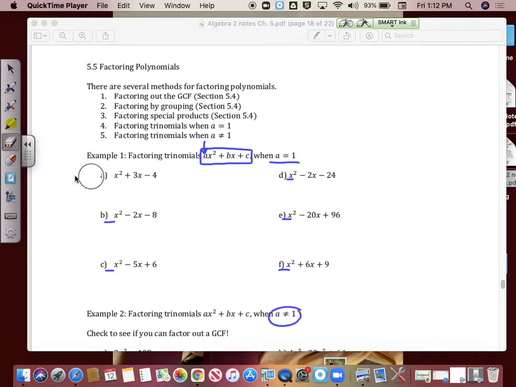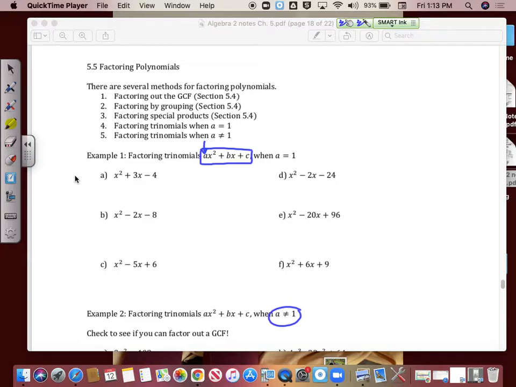But when we are factoring trinomials, the first thing you should always do is look to see, is there a greatest common factor I can take out of all three terms? Well, I'm looking at the first one, and it's 1x squared plus 3x minus 4. There are no factors that go into all three of those numbers besides 1, and factoring out a 1 is not going to be helpful in this case. Also, thinking back to factoring by grouping, there's not 4 terms, so I can't split this in half and factor one side and the other because there's only 3 terms. That only works if you have 4 terms.